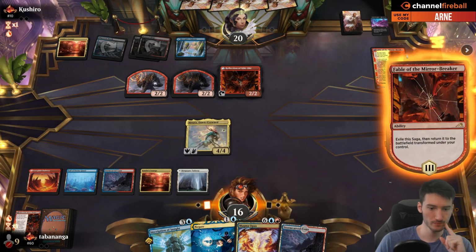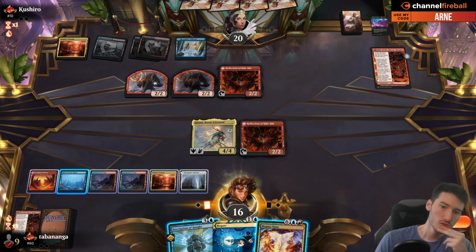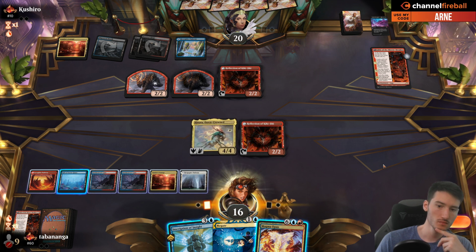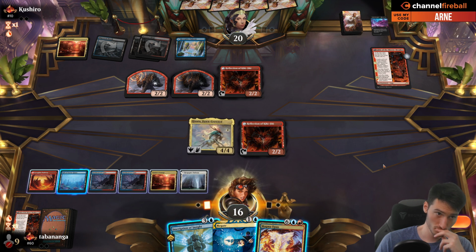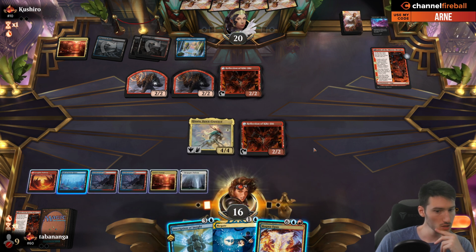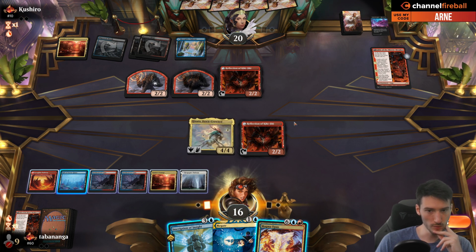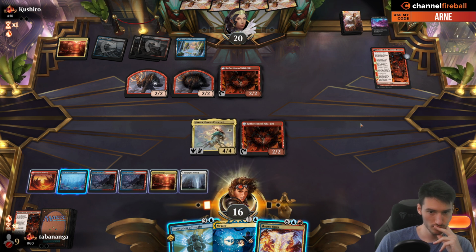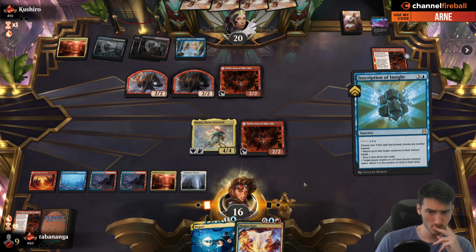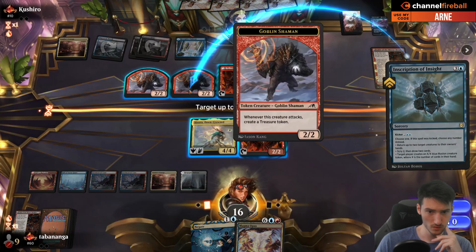Nada lives. Reflection of Kiki-Jiki. Just bounce these two, make a creature, and draw 2 cards, and then still have Negate up. Or I can Magma Opus these 2 down. I think I'll do this.